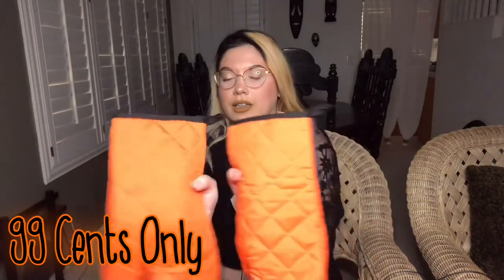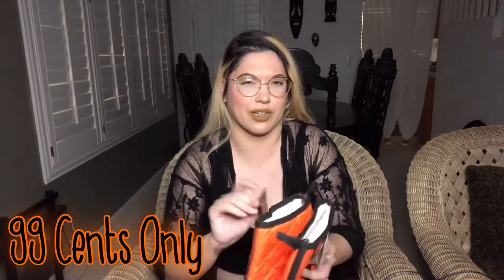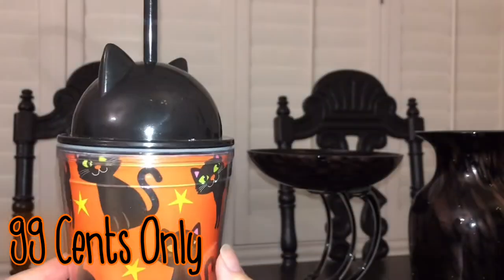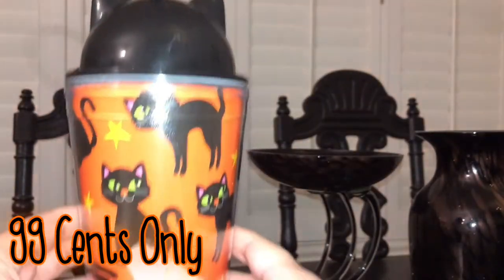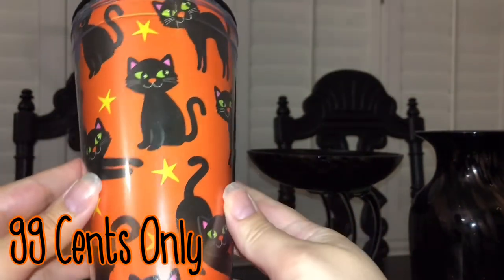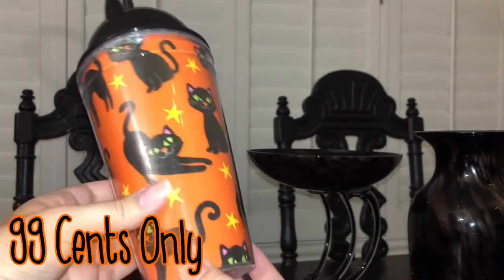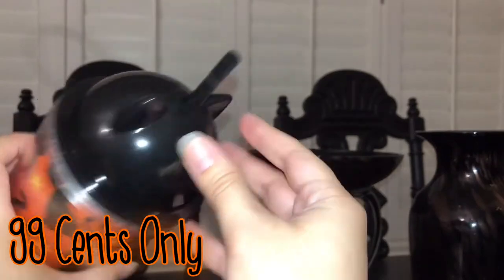Next I got a pair of oven mitts — well, they sell them individually, so it's not really a pair since they're the same hand. I just wanted some Halloween oven mitts and they're black and orange stripe on one side, plain orange on the other. Some of these tags say 'only at the 99 cent store' with no price, so I'm wondering if they're just 99 cents. I also got this kitty tumbler. I'm not super into the whole tumbler thing but I love this one — orange with black cats and a little kitty dome hat and a straw. I'm excited to put a smoothie in here.